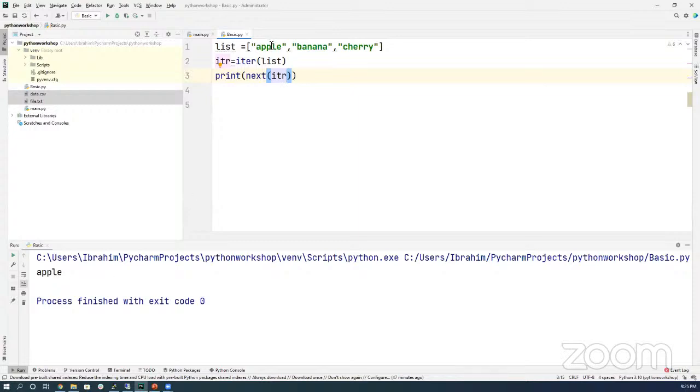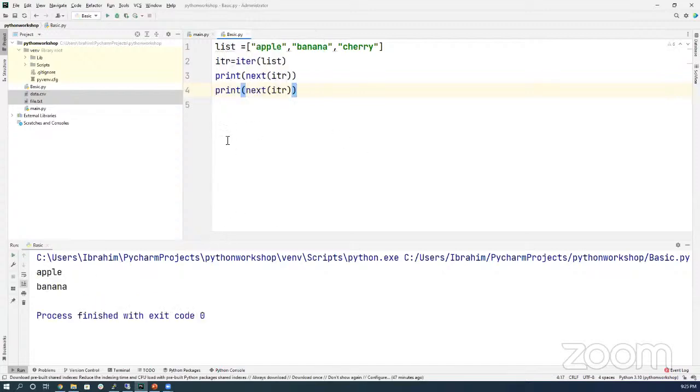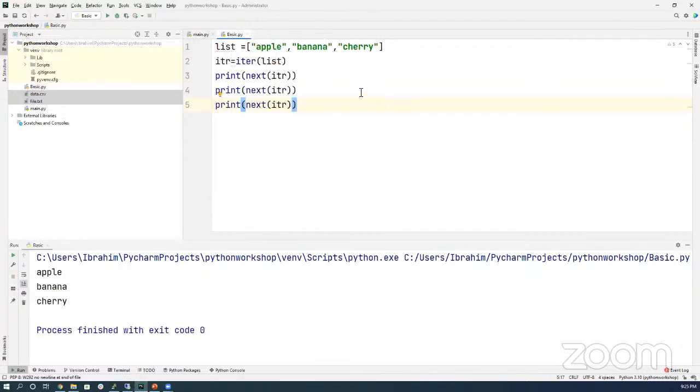It already gives me the first item. Right now, if I print it again, what will happen? It gives the second one. What if I do more? It will give me the third one. This is the end of the iteration. I cannot go further because I only have 3 items in the list.